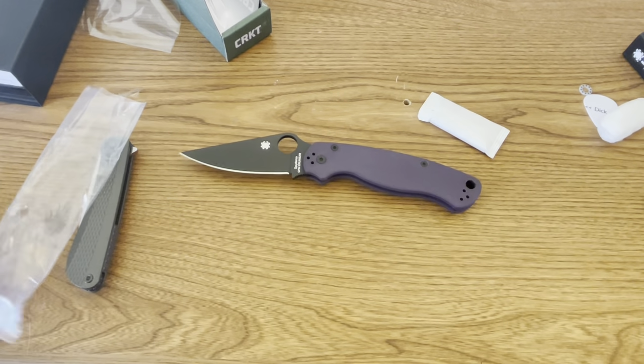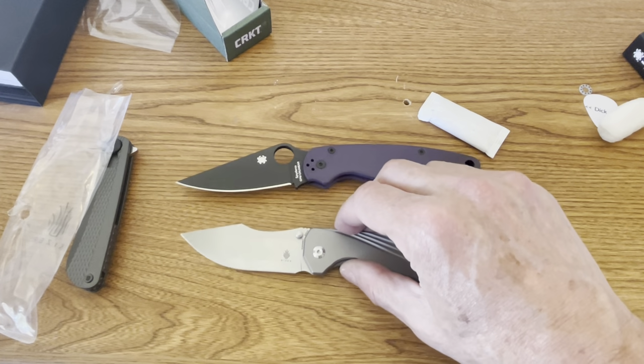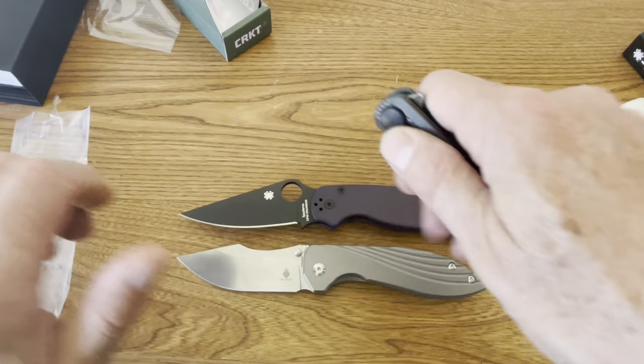What you got coming on the Toad Sticker channel in the next few weeks will be reviews of these knives right here.